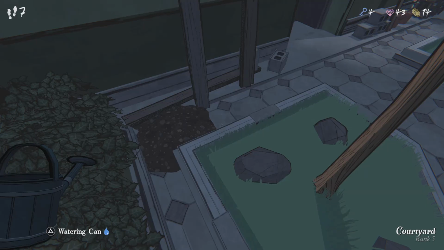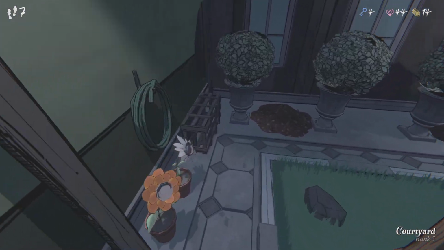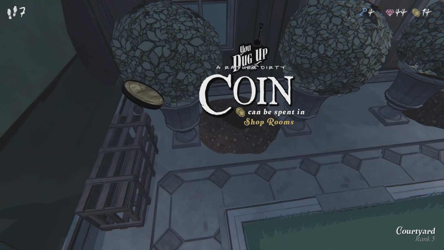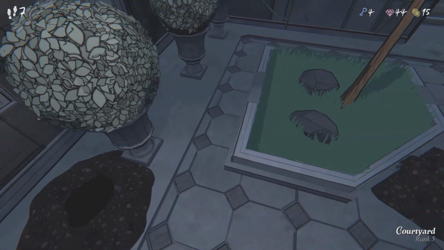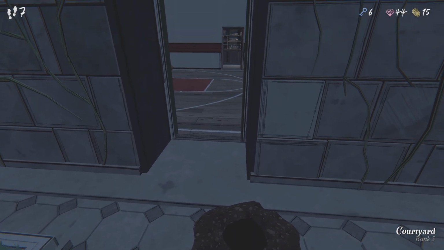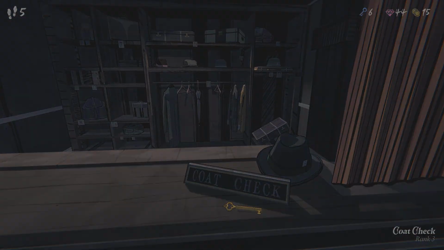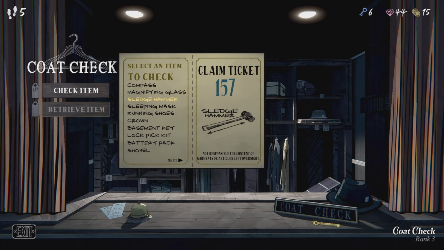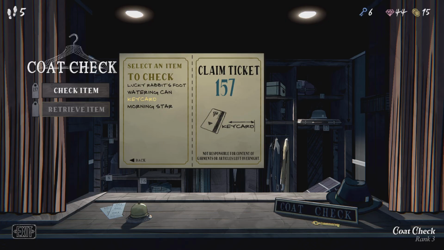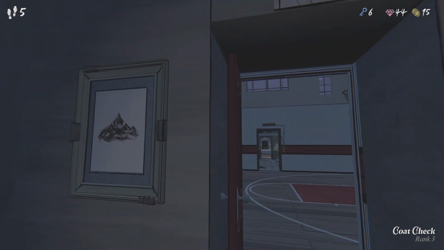I made it to the coat check. Watering can, believe it or not. All right, and I guess that's it.